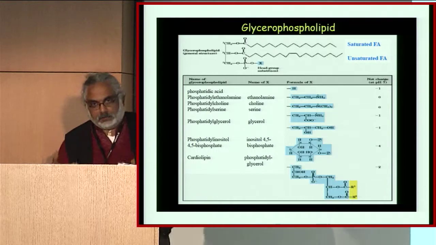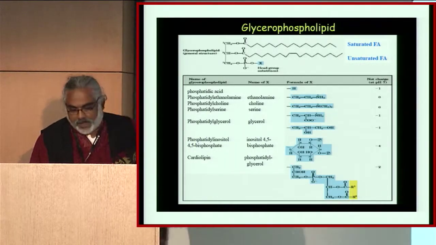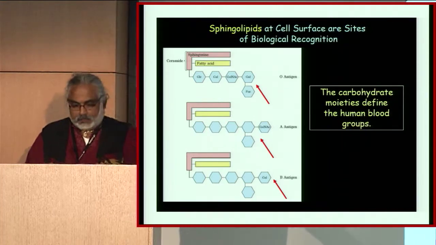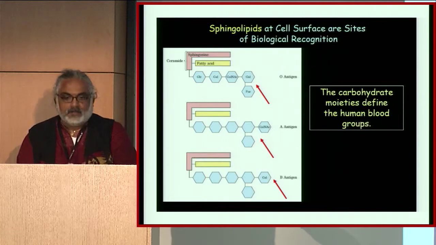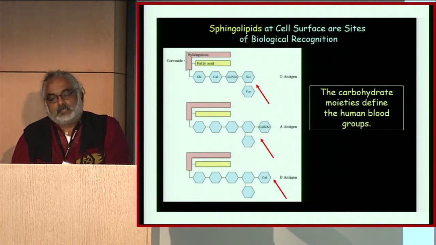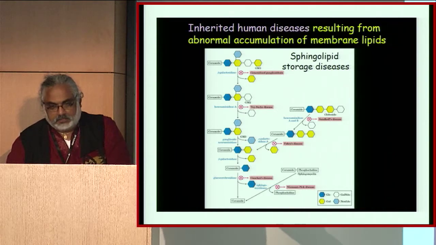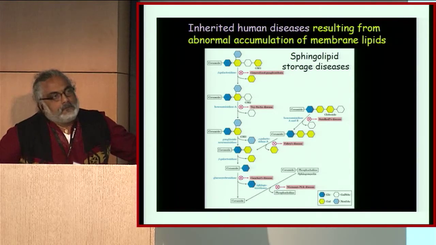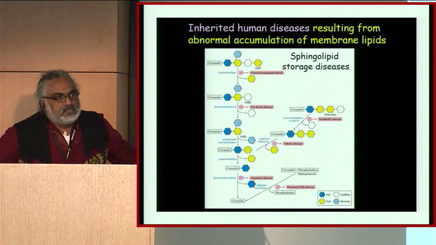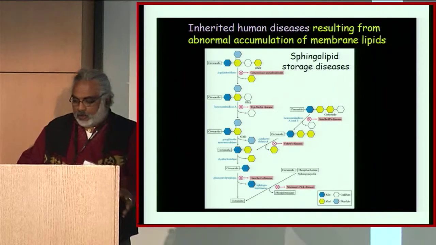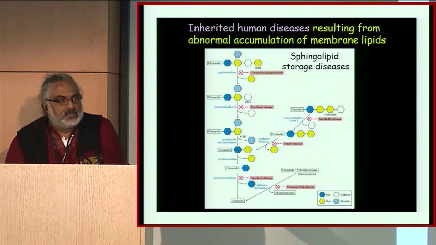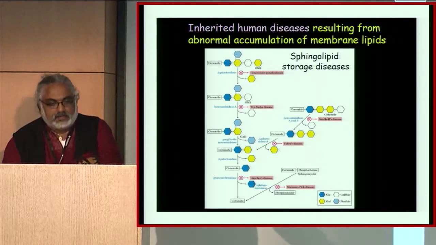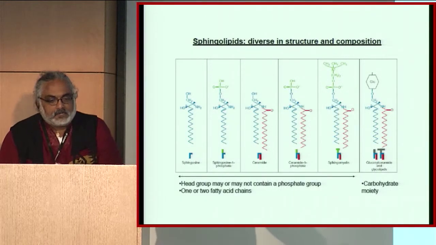Each class has multiple fatty acids, and each of them forms different species. One of the interesting ones is a sphingolipid. These sphingolipids are very important. They act as the human blood group substances, and they also mediate interactions with other cells and adjacent molecules. One of the problems with certain genetic disorders is with the sphingolipid disorders, because they accumulate in the lysosomes and are degraded. This is one of the lipid-based genetic diseases that people work on in sphingolipids.